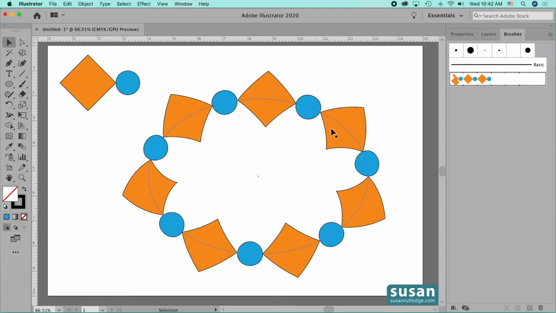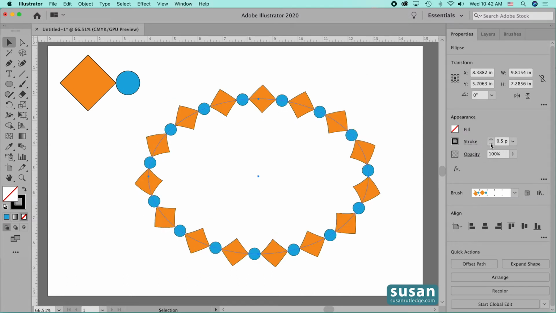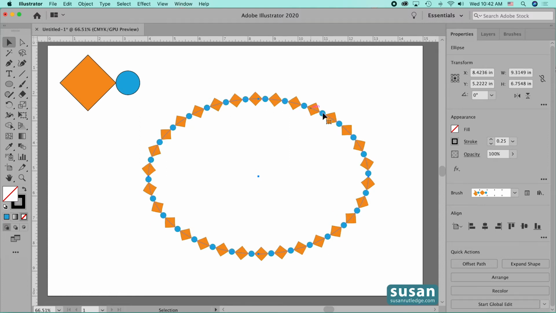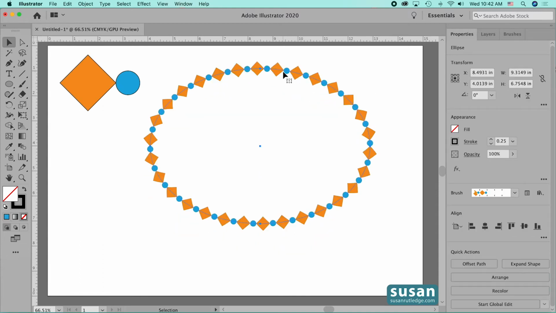Now, I kind of like this. I think that you can get some really cool designs when you have a more fluid look to your pattern brush, but we can reduce this size as well, and when that is decreased, the distortion almost disappears. So that looks pretty good as well.